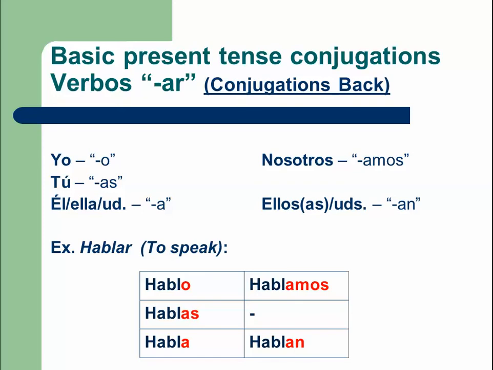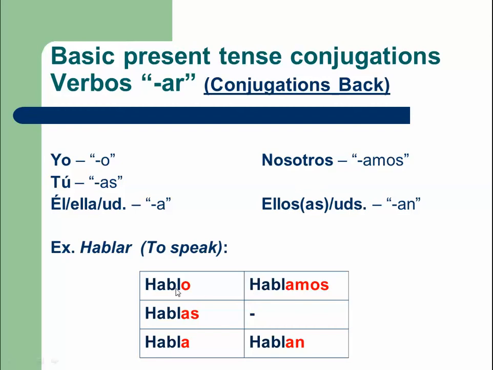As we also mentioned in one of the videos in the vocab section, once you put these endings on, if you notice, no one else but yo could have an ending o. No one else but tú could have an ending as. No one else but nosotros could have an ending amos, etc. So once you put the right ending on there, you don't always have to say nosotros or yo or tú or él or ella or usted or ellos or ustedes. The only reason they're there right now is so that we don't get confused about who we're talking about.